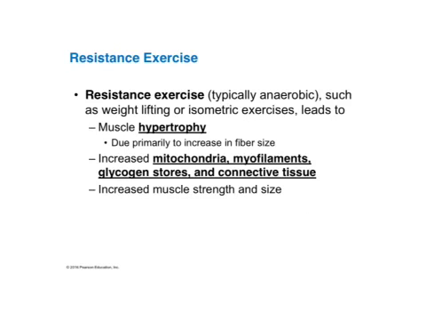Resistance exercise, which is typically anaerobic, this is your weightlifting, isometric exercise. And this leads to muscle hypertrophy, which is where we increase the size of the muscles. Increasing the size of the muscle is not because we're increasing the number of muscle fibers. By the way, muscle fibers, the cells inside of these skeletal muscles, cannot divide through mitosis. The only way that we can make muscles larger is that we add more stuff into the muscles, like myofilaments. We can add more proteins in there, and that's why your muscles get bigger and stronger, because we have more myofilaments. More myofilaments means more cross bridges, that kind of stuff.